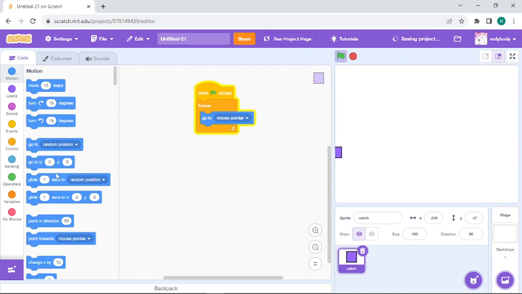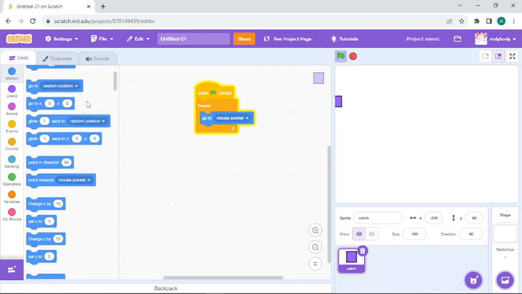So now I'm going to add set y to negative 156, and now we will see that it is going to be at the bottom of the mouse pointer, even though it's supposed to be right in negative 156.